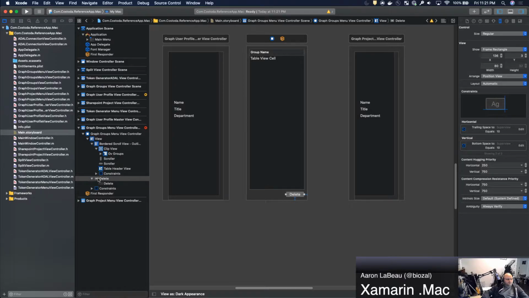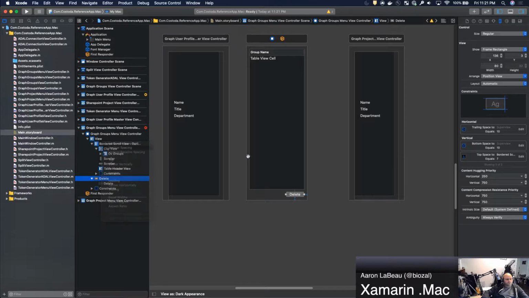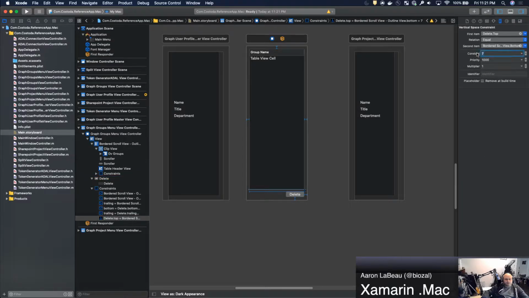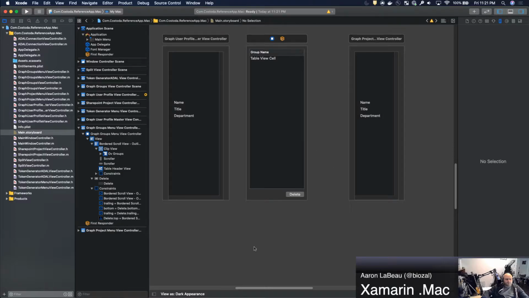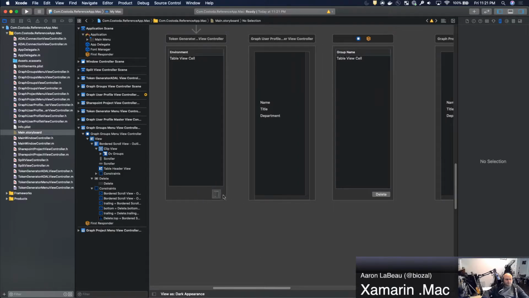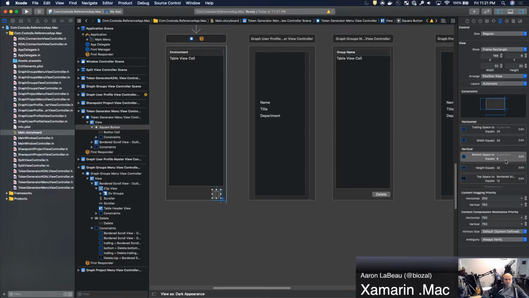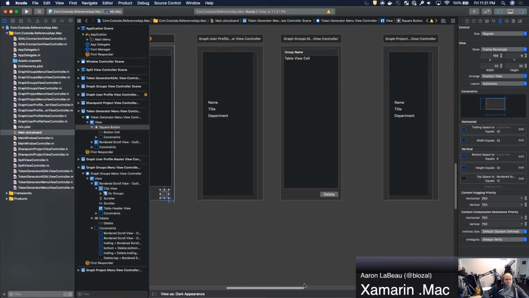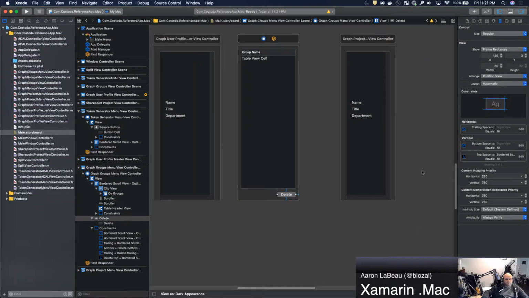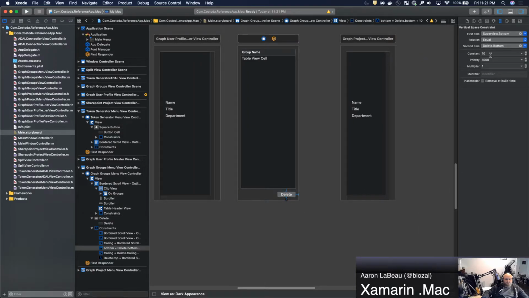So I'm going to take the delete button, drag it up to the border scroll view, and I'm going to make the vertical space there. And the vertical space should be, let's make it, I think it's 10 on the other one. I think 10 is a nice even number. Let's just make it 10. Is it 10 over here? What's it over here? Bottom space is 6. Top space is 12. 12. Well, okay. We can do 12.